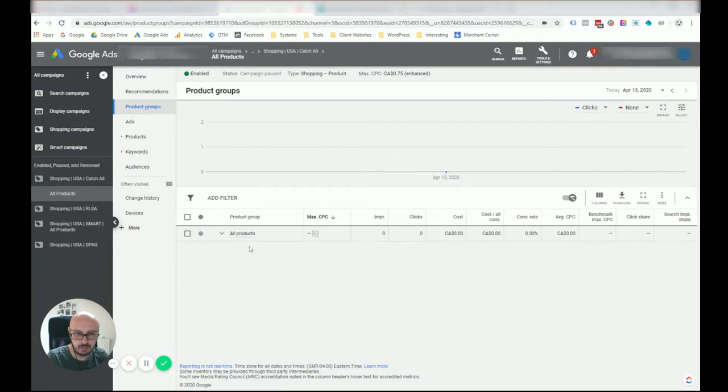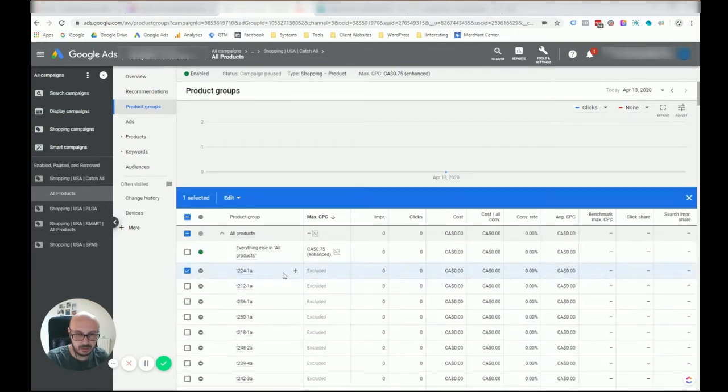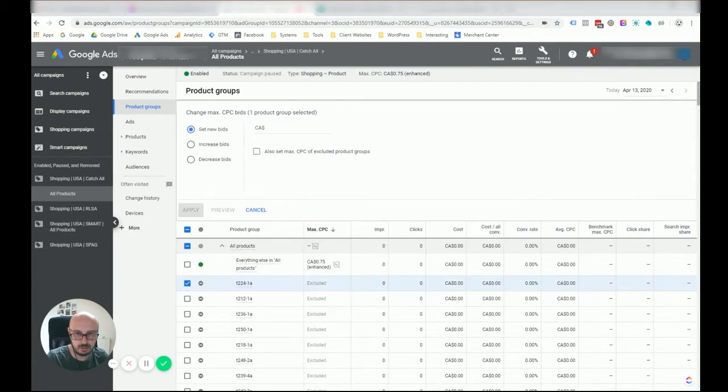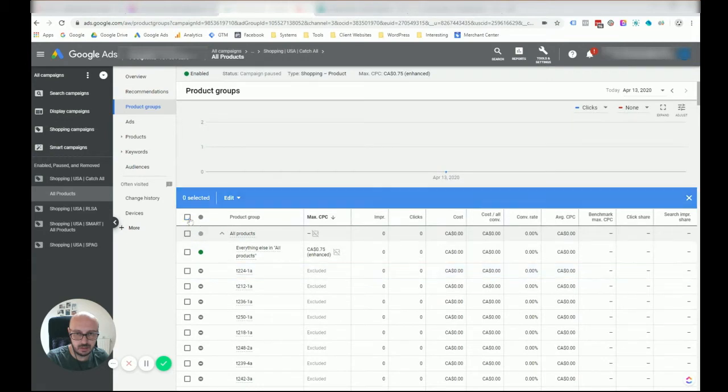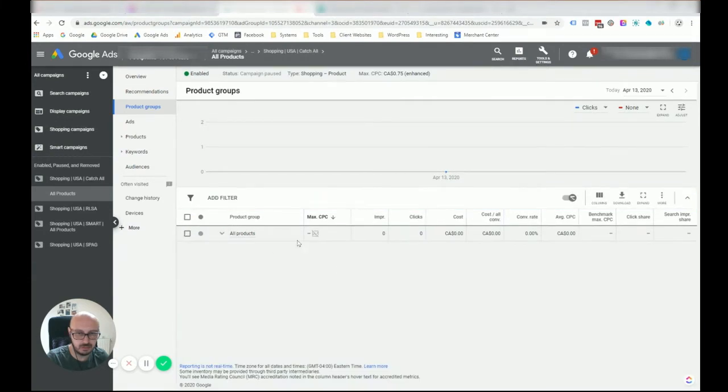But for now, this is the way you would normally set up a campaign with the same bid for all products, or maybe you go to a certain product and change bids just for that product. So all in all, you see how this way of setting up campaigns makes it difficult to track performance of each product individually.